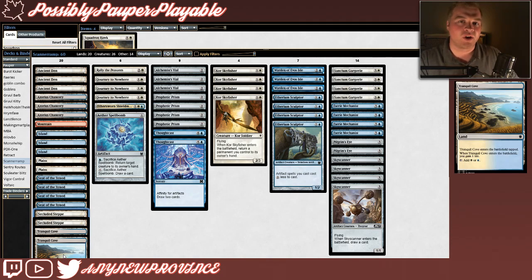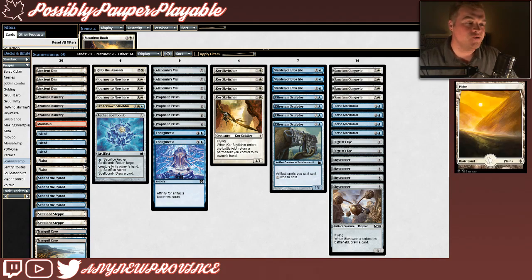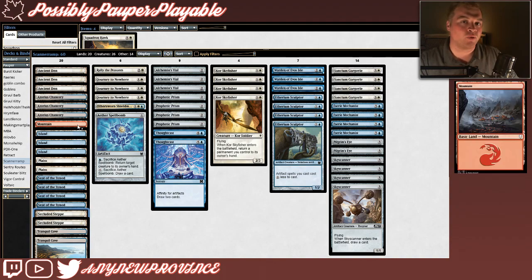We're also running 2 Tranquil Coves, your standard Pauper duals in blue and white. They enter the battlefield tapped, gain you a life, and when they become untapped, they add blue and white. Finally, we have our basics: 2 Plains, 3 Islands, and 1 Mountain. We want to be able to tutor up colored sources with our Pilgrim's Eye, but we can't run too many because we're running as many artifact lands as our mana base will permit.